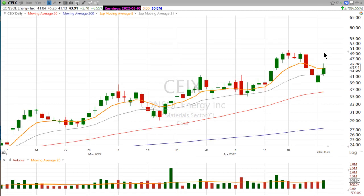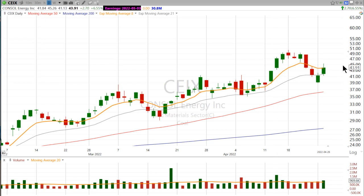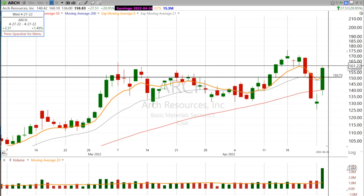Same thing here with CEIX — watch it close to the major moving averages. But if it has a big up day, don't be the one buying at the top. I really think in this market you've got to be very careful with buying anything breaking out. Because if the market is making new lows and something is breaking out, you're going to see momentum traders coming in helping to push the stock higher. If you see that stock open lower, those MOMO traders are gone — they're going to sell right away, and that's going to potentially cause a cascade effect, and you'll see more sellers come in.